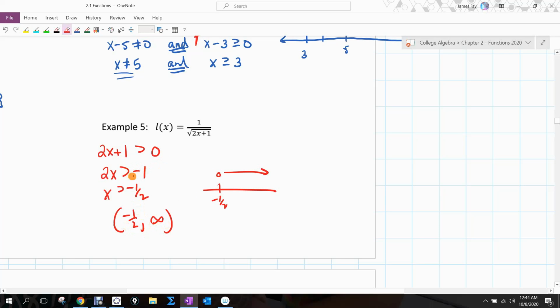Now, why couldn't I use negative 1/2? Because I get 1 up top. If I put negative 1/2 in, I get square root of 0. Well, we know we can take square root of 0. I get 0. But what's 1 divided by 0? It's undefined. That's why we could not have that equality inside that algebraic statement.